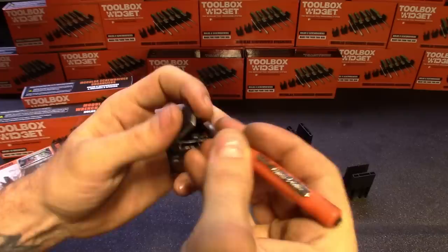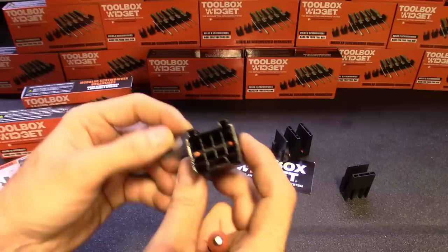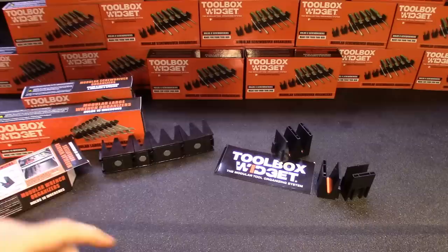Obviously having a steel plate like that with a magnet on it makes the magnet even stronger. Then it's got a little plastic retainer clip in here and a little housing where it would sit. So here's a little housing, drop it back in. If these ever pop apart on you guys, if you get these things, it's as simple as just popping it back in there. You can see the little grooves where they fit in here, then just pop the piece back in there, good as new. So that's version one compared to version two.